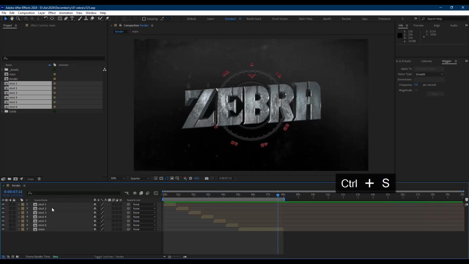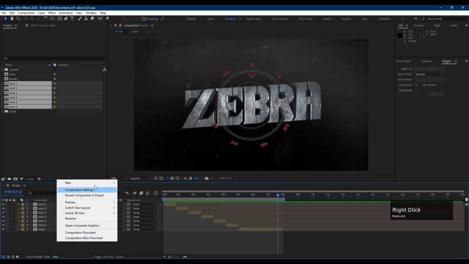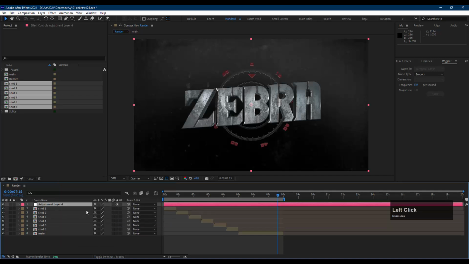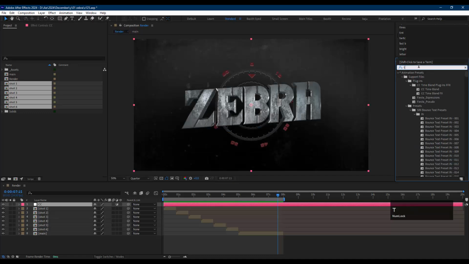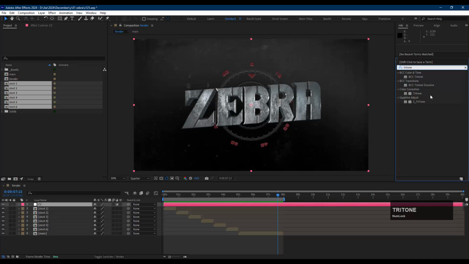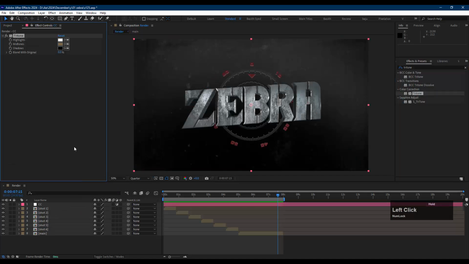Let's improve the complete look by creating an adjustment layer, call this CC, and then let's open effects and presets and search for tritone, which is a 3-form tint.